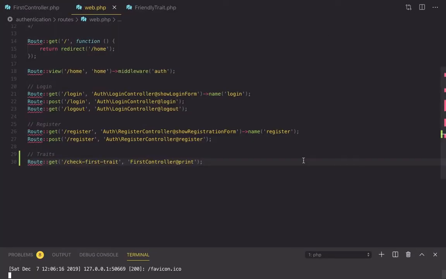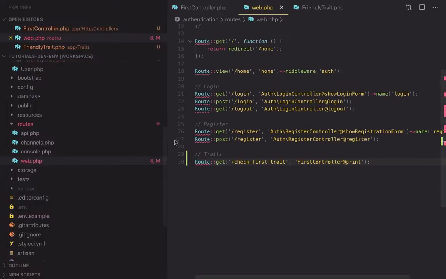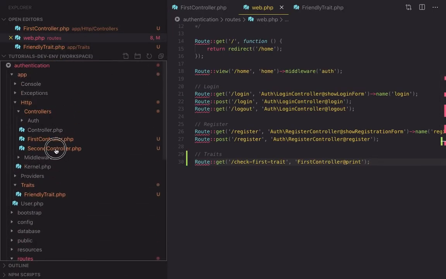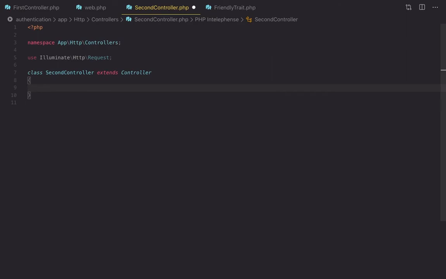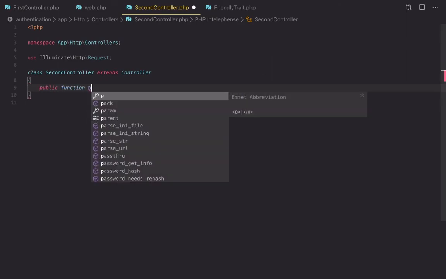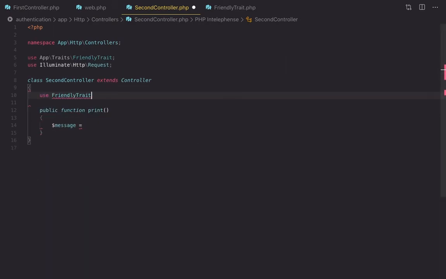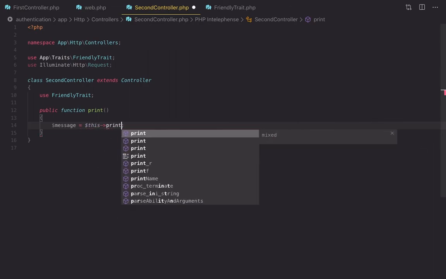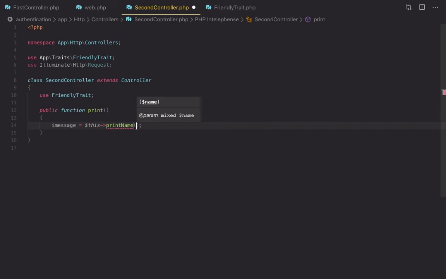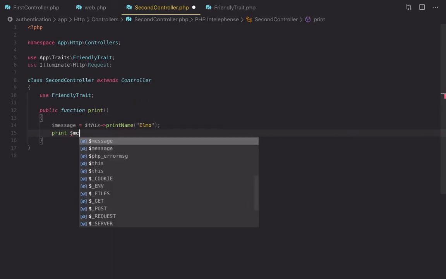So we'll do the same on the second controller. So let's define a function print again here, and the same message. So let's first use the friendly trait there and refer to this print name function, and let's have a parameter of elmo, and let's print that variable message.